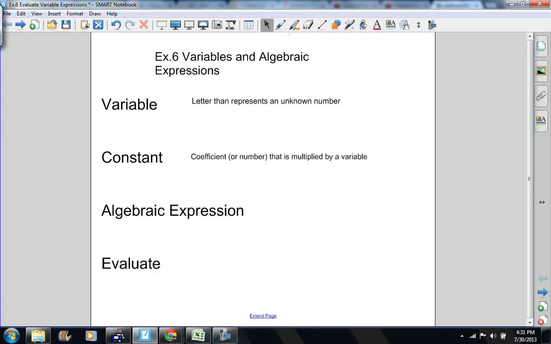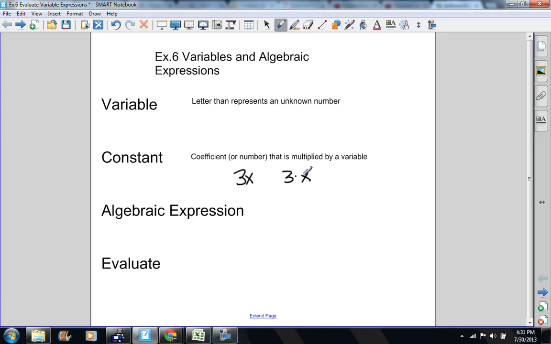That means that if we see something like this, 3x, x is the variable, the constant is 3, therefore these are multiplied together. So it says 3x, but it actually means 3 times x, and for the sake of room, it will almost never be written with that multiplication sign in the middle. Okay, so 2x, 3y, whatever, it has a multiplication sign between those two numbers.